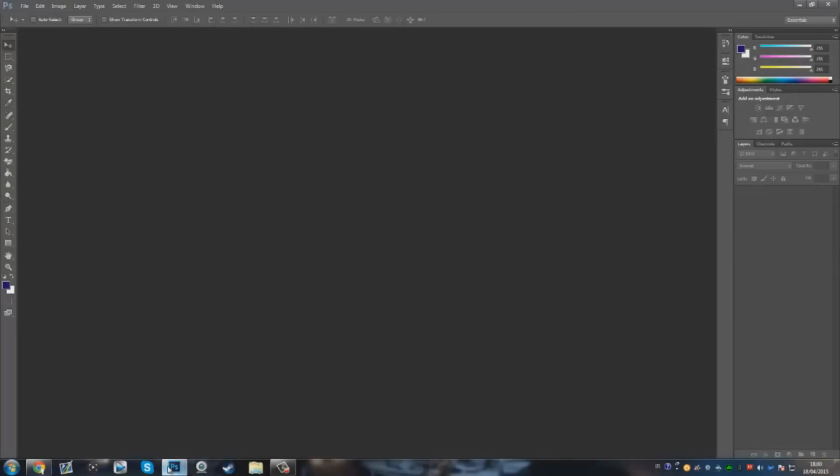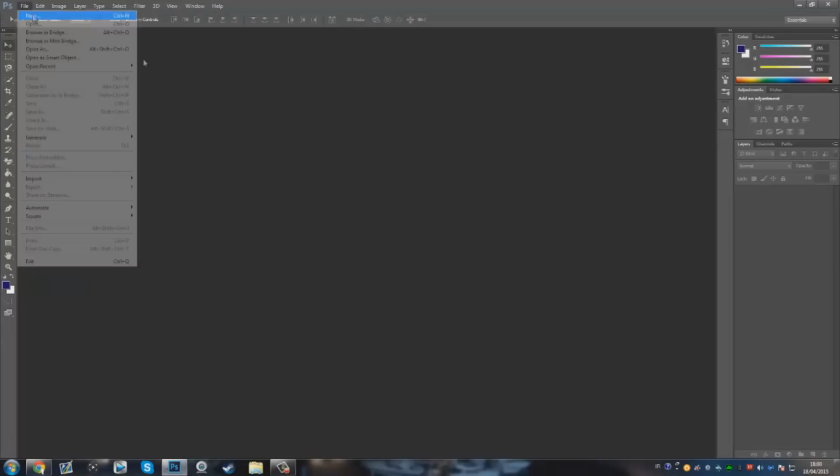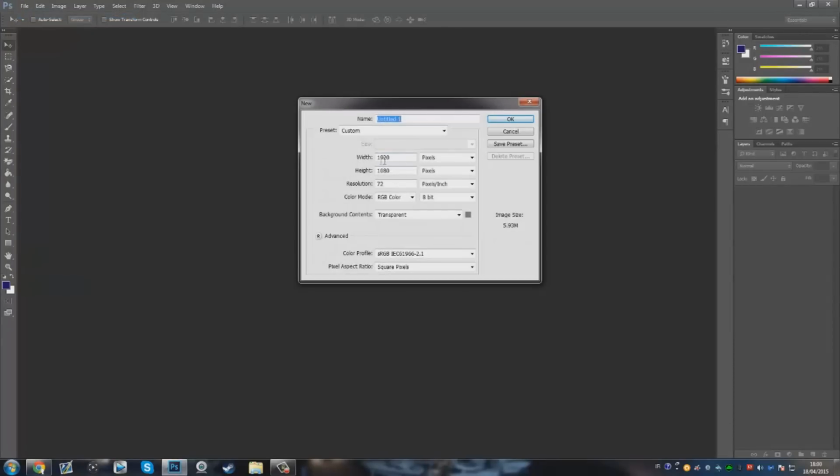So the first thing I do is obviously open the Photoshop program. Then I click File, New, and for the dimensions I put 1920 width by 1080 height. This is one of the bigger resolutions that I like to work with. You can use 1280 by 720 or even smaller ones, but I like 1920 by 1080 just because it gives me more area to work with, and I can see if there's any small flaws. You can see everything's so much bigger, so that's why I use that.